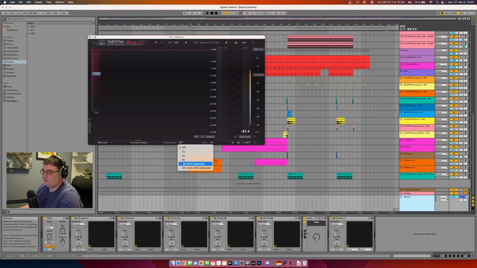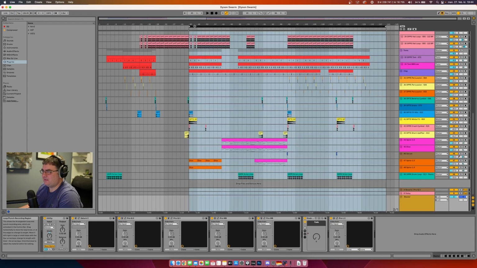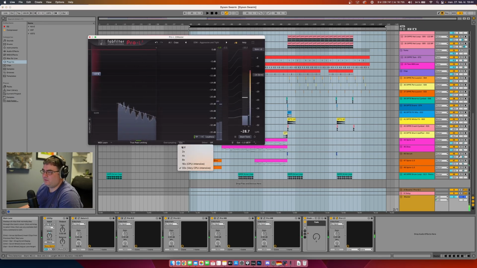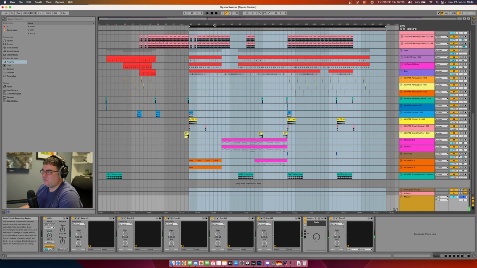And I had to turn off the oversampling. I set it to 32 here because I was exporting the thing, but I set that one to off. So if I set this to 32, this takes up... So that doesn't work. But if I turn it off, it should work.